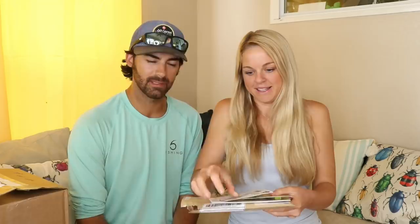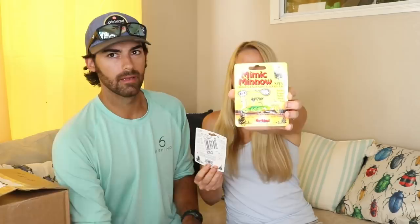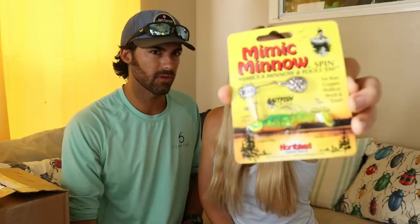Ooh! That's a deadly little bait. I caught a bunch of fish on those baits as a kid. I used the mess out of these. These are like... The Mimic Minnow. Yeah, that's really cool. Check that out. This is a Mimic Minnow from Northland. I've caught, seriously, a ton of pond crappie and bass on those things. I'm not even kidding. I caught a ton of fish on those things whenever I was a kid. That's awesome. Really cool. I haven't used them in quite some time, but probably need to get back to using them.